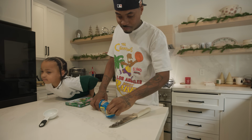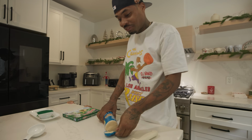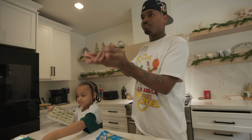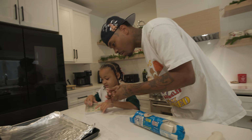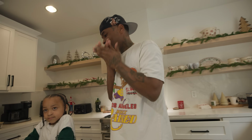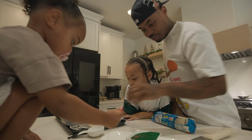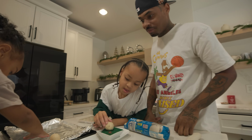Can you still eat cookie dough? No, you didn't. I don't know what you're doing. Yes, I do. See, look, I'm gonna make the balls, right? And then you're gonna. Zoe, do you want me to make the balls? You're gonna smash them, alright? That's what we're gonna do. Can I put it in the sprinkle? Yeah. Sorry, I missed a step. Yeah, you got it. Put it in this.